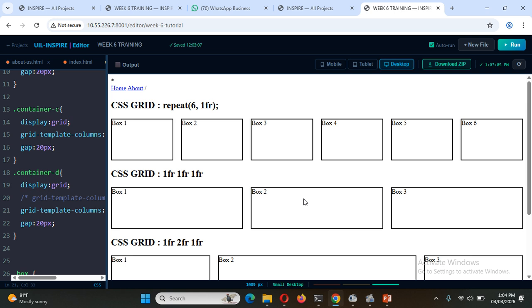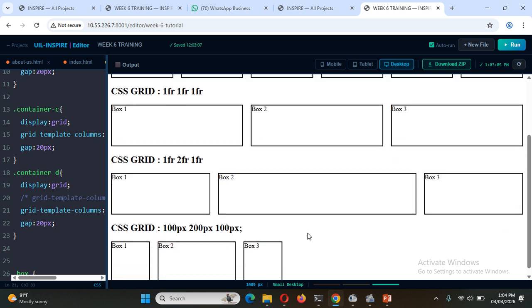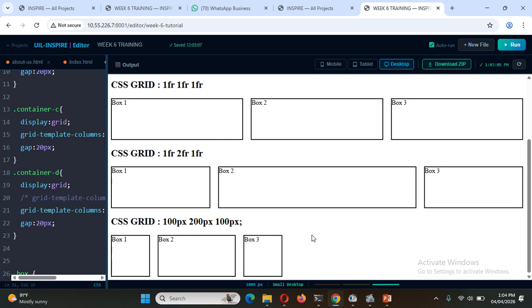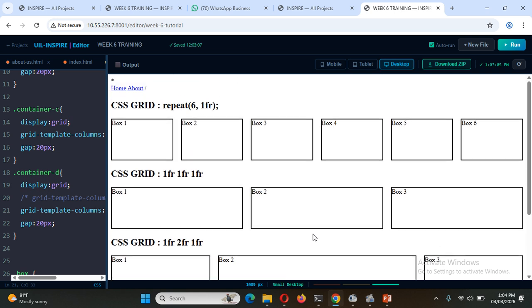Then more so, let me show you another one again. You can also align it in rows. Your box can take both row and column. Let's define one to take row and column.